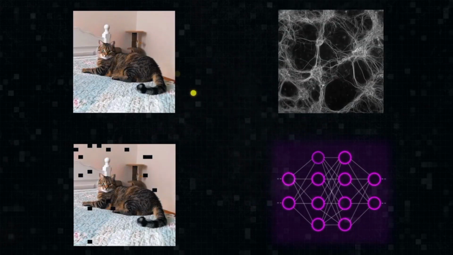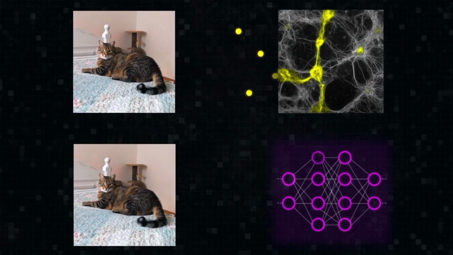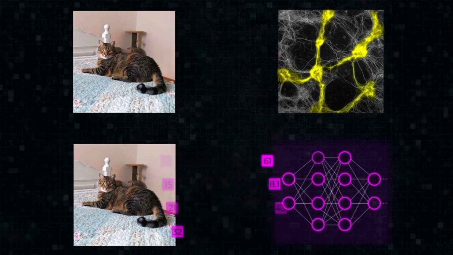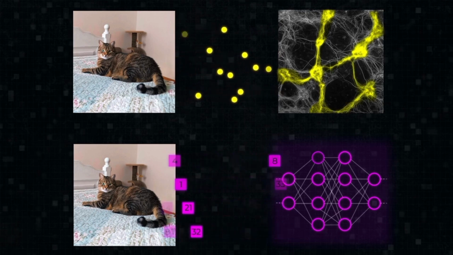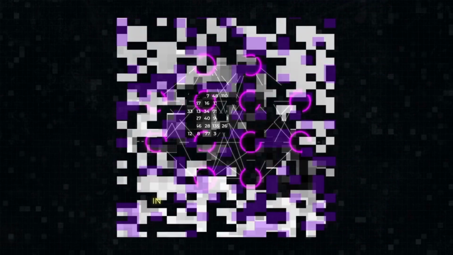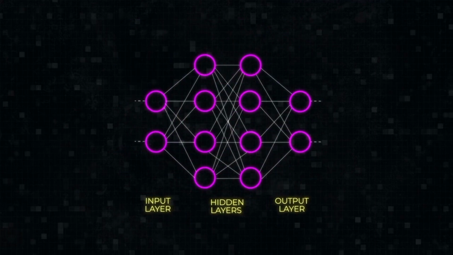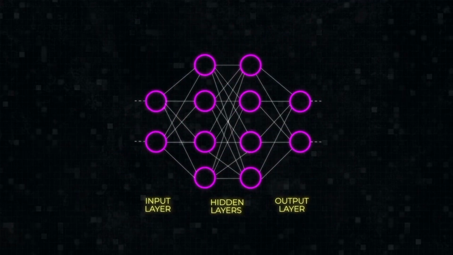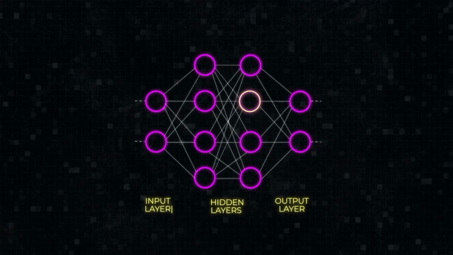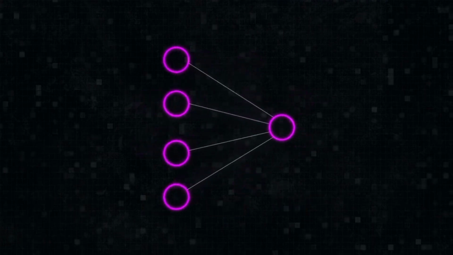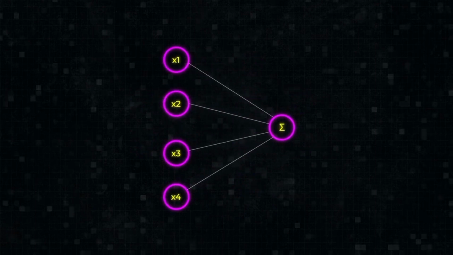Just like biological neurons receive signals about the world, artificial ones receive data. The difference? It's represented in a format understood by computers, numbers. For images, it's the color values of the pixels composing the image. Neurons in the input layer are not that important because they simply receive data and pass it on. So let's focus on this node in one of the hidden layers. Connected to many nodes in the previous layer, it accepts one number from each node.